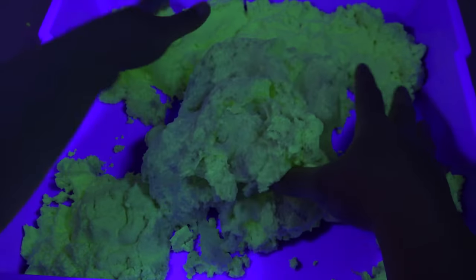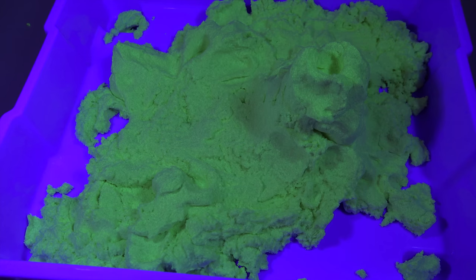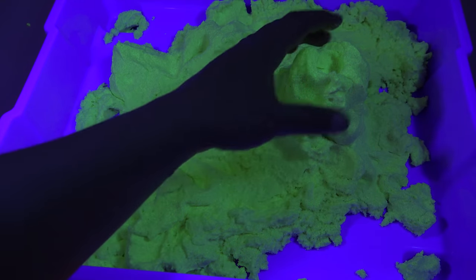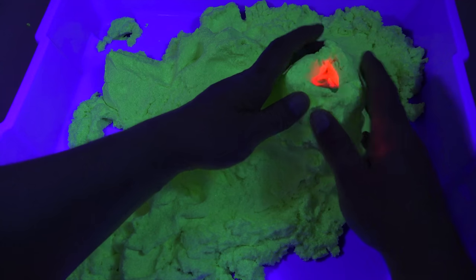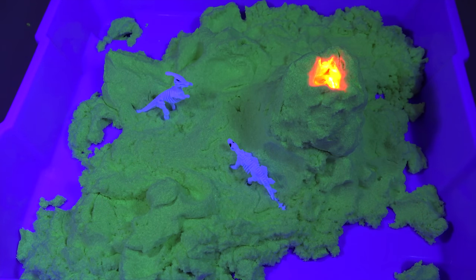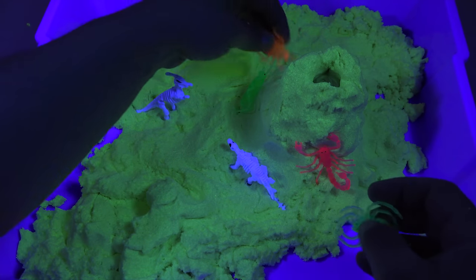Let's say I want to build my big volcano and have some land around it. Here's my volcano - you could still use the pen here, it's just not going to stay as bright because everything is now glowing. Here's my lava flow. If you're not comfortable with flashing red lights this would be the time to skip ahead. Let me put the light inside there like it's my lava flow, close it up - nice! Now the dinosaurs come in and the giant bugs trying to get up the volcano.